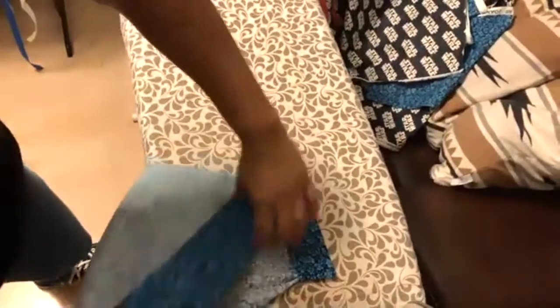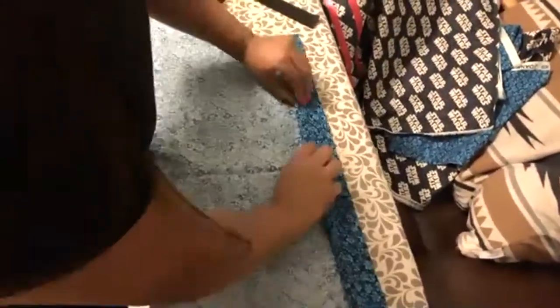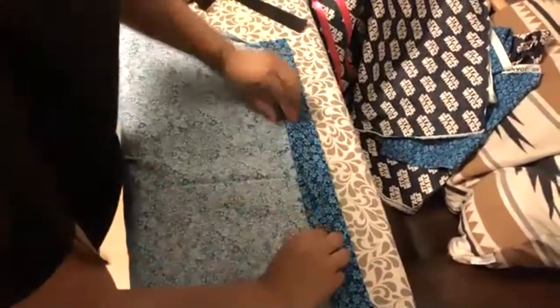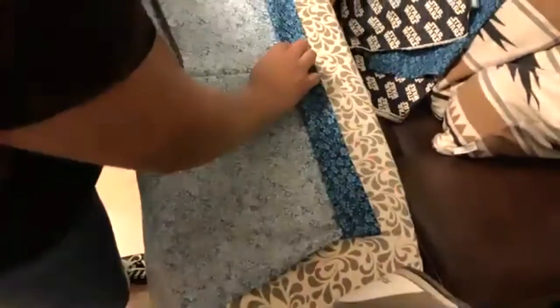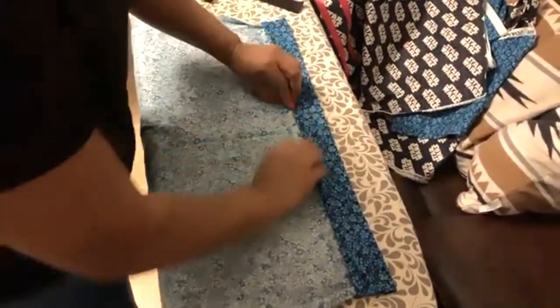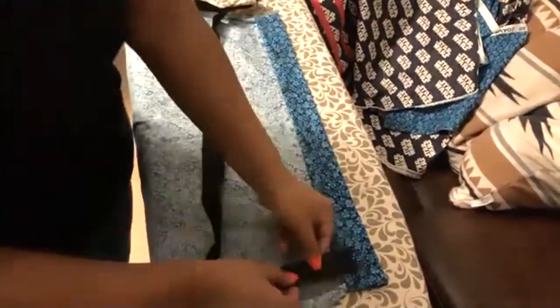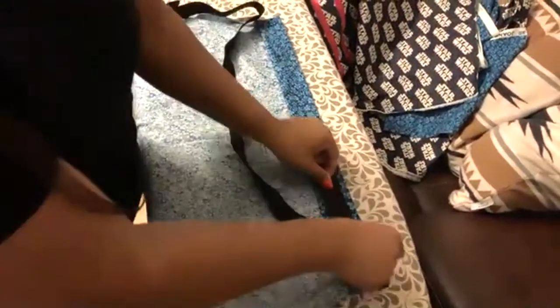Okay, and then you just do the same thing to the other side. And when we do this next stitch, we're going to stitch all the way around, and we're going to leave an opening so that we can put this guy through the waist.